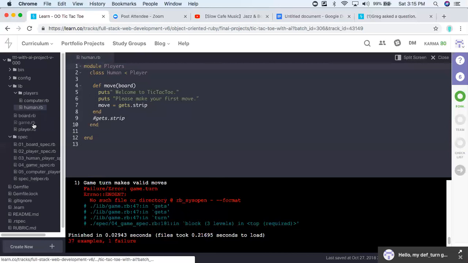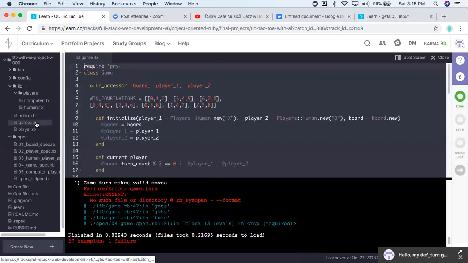And the other problem with line 6 there is this is not always going to be your first move, right? This could be whatever.